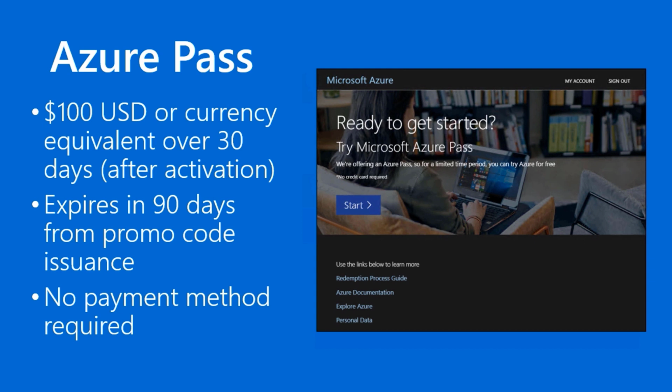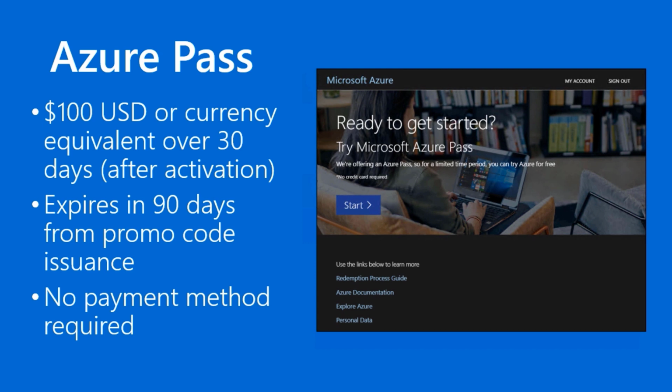Fun fact, for the Microsoft Azure free trial, the payment method that's required isn't there to pay for anything. In fact, your free trial, or the Azure Pass for that matter, will not, and I repeat, not auto-convert to a pay-as-you-go subscription. Instead, Microsoft needs that payment method as a way to prevent fraud.